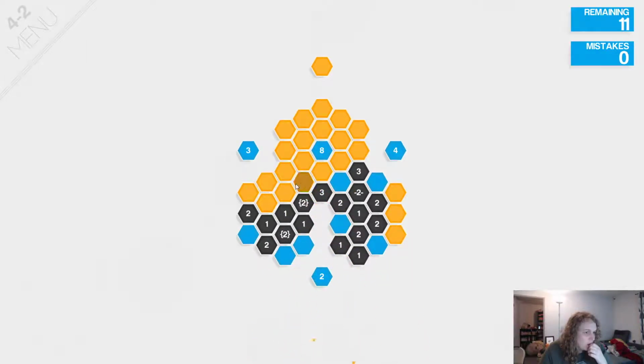That's done here. That's these two and this. That's done. This has to be here. So that's 1, 2, 3. That's done. That's done. That's done. 1, 2, 3, 4, 5.